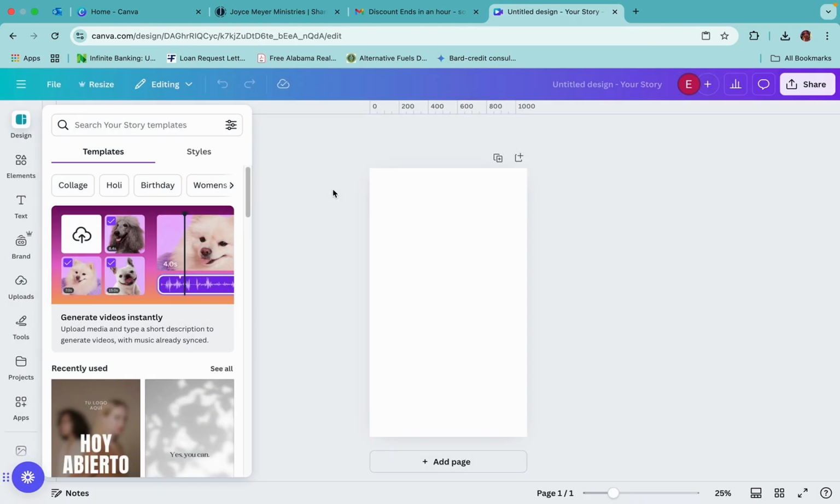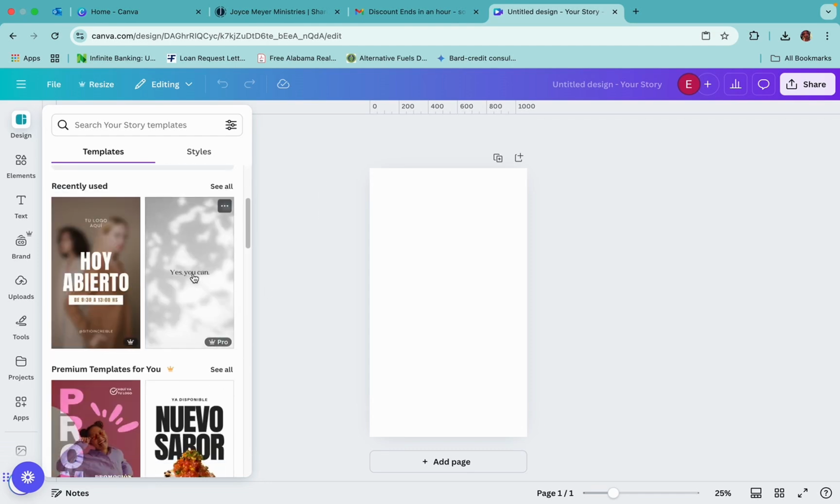Now, here's the catch. You want to make sure that you're looking for bold letters, letters that actually stop the scroll of whoever you're trying to reach on your TikTok live stream timeline. Okay, so look for bold letters. Don't look for anything like this. That's not going to really stick out because remember, your background also is going to be displayed, whatever's behind you on your TikTok live stream. Okay, so I would pick something like this because it's bold letters.